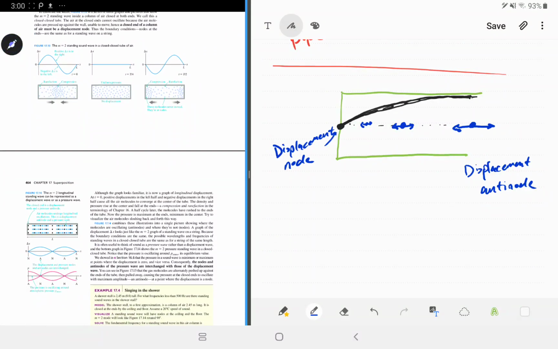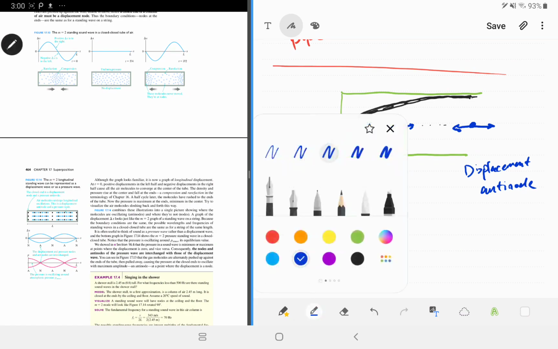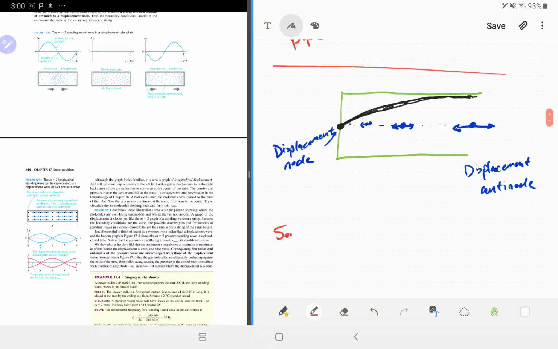Okay, your book, though, also talks about the fact that we don't have to describe sound waves in terms of displacements. So for sound you can talk about it two different ways. You could talk about delta x as a function of x and t. This could be a sinusoidal function, so a cosine or sine. So you can talk about it in terms of displacements, or you could talk about it in terms of pressures. You could talk about sound waves either way, but these two ways of talking about it are out of phase from each other.